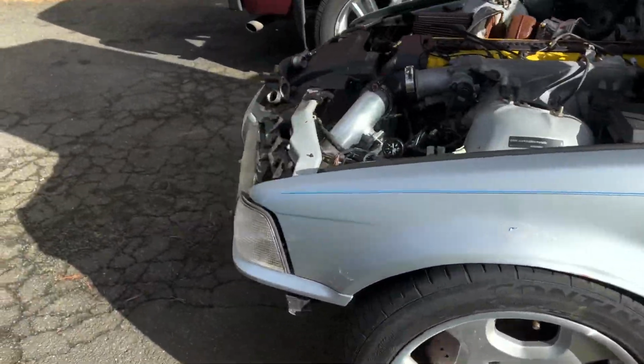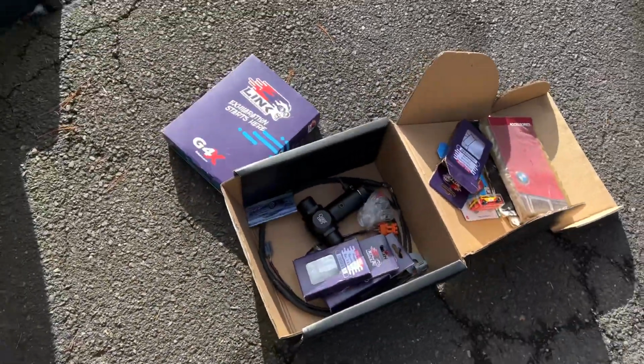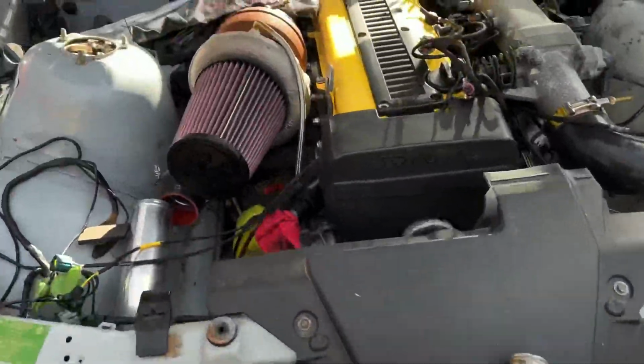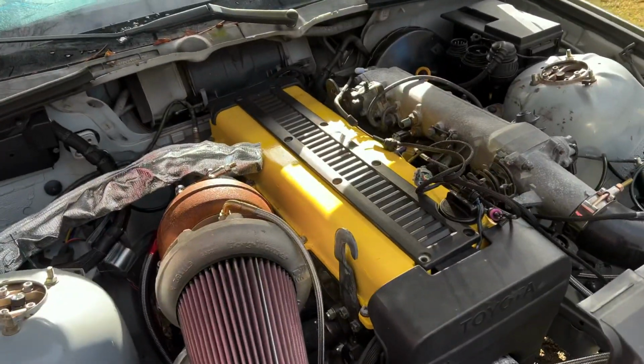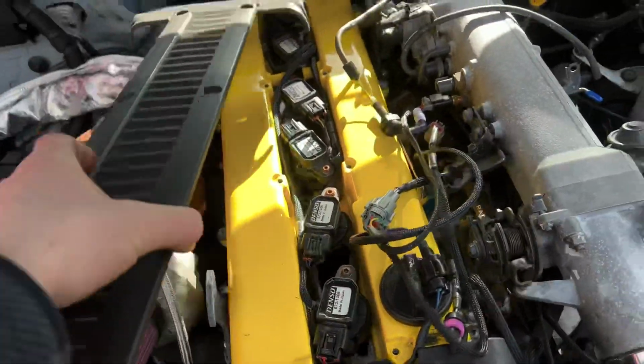But so, got a few more things to do. Got the boost pressure sensors, the grounding kit, and this thing should be on the road pretty soon. I don't think I ever showed I did the 1ZZ coil packs. Those are pretty nice.